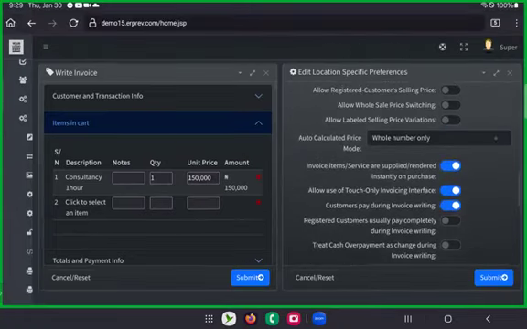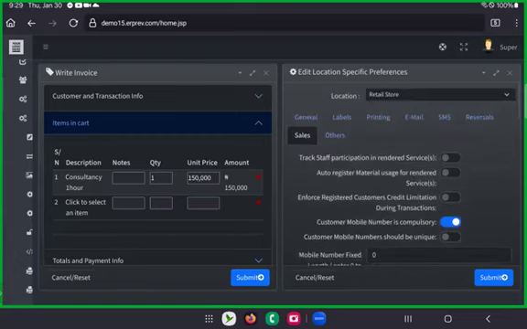Now, remember I also talked about the fact that maybe in an organization, you use raw material to render services, right? So there's an option here that says auto register raw material usage for rendered services.